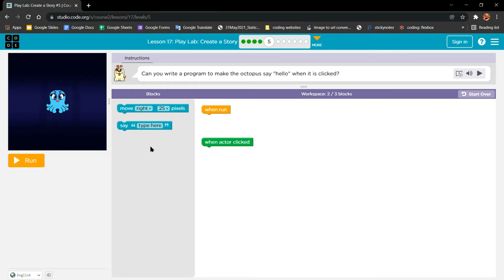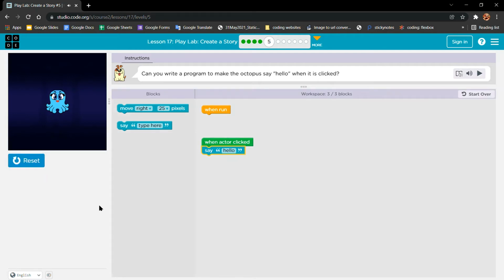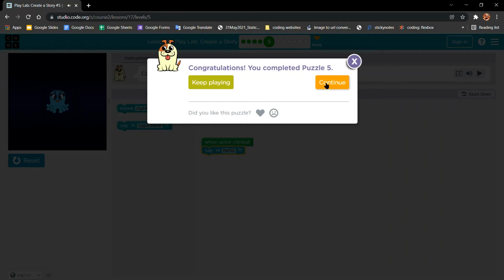We're just going to use the say block, drag and drop the second block, put it under when actor clicked, click on type here, delete that, type hello. Click on run, let's see if this works. And let's click on the octopus. You can see that it says hello. Let's click on continue now.